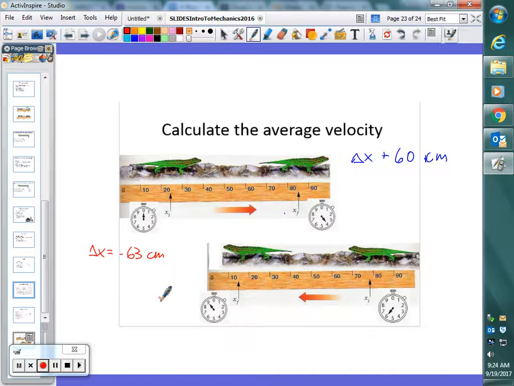Yes? Okay. All right. If it says average velocity, we need to know 2 things, right? We need to know the displacement, but we also need to know what? To calculate the velocity, velocity is a relationship between which 2 things? Time and displacement, right? We got our displacements, let's get our times, okay? So here, this first trip, when the lizard was at the beginning point, the clock was reading 0. When it's at its ending point, that clock now is reading what? What does this stopwatch say right here?